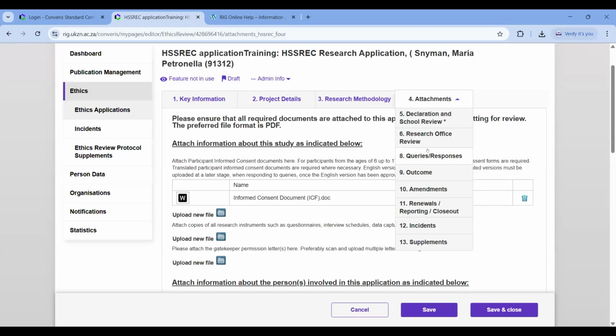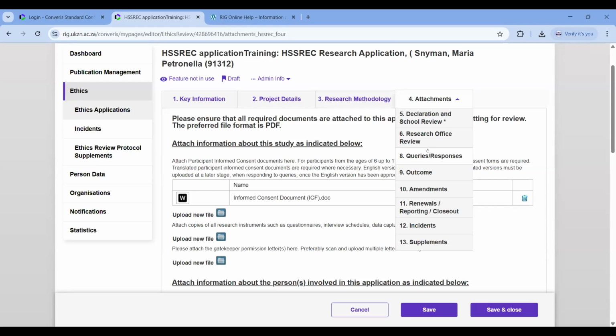You need to remember that ethical clearance is only valid for 1 year. 1 year into where you will need to do your data collection. If you are still busy collecting data, then your approval is about to expire, you will get a reminder for that, by the way.